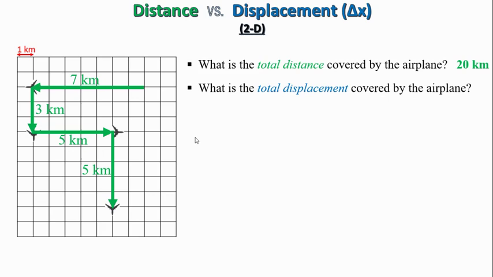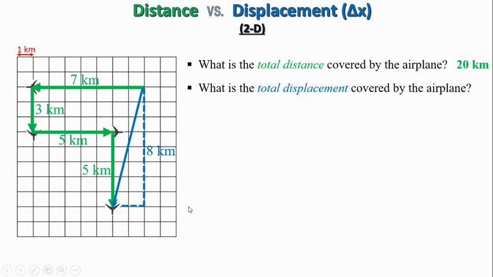So I want to draw an arrow from start to finish, and if you draw your arrow properly, it should be roughly like that. Okay. So to find displacement, it's not that bad. First, you have to make a right triangle. In this case, the blue dash line that just came up should be a length of 8. If you count the boxes going down, that should give you 8. Or if you look at the diagram, that's 3 down plus an additional 5 down would make 8. However you want to think about it.